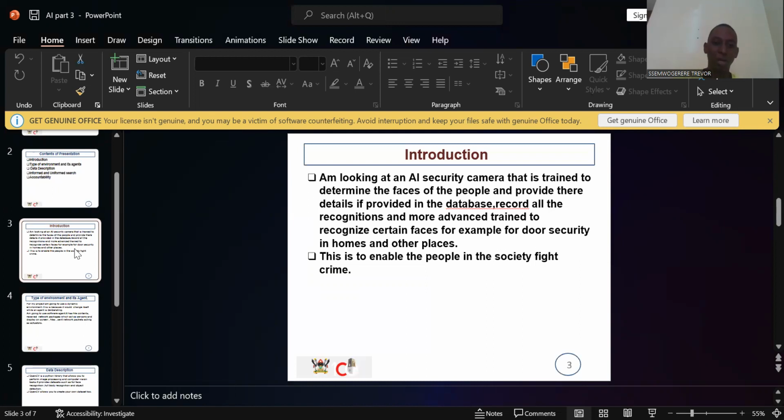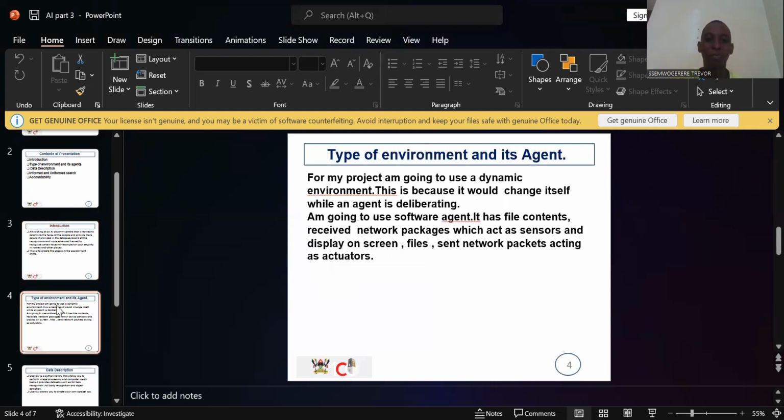Record all the recognitions and more advanced training to recognize certain places, for example, for security, homes, and other places. So I'm going to train it to know that this person is accepted to enter, this person is not accepted to enter. That's also another modification, apart from providing the details of people. This all helps in fighting crime.